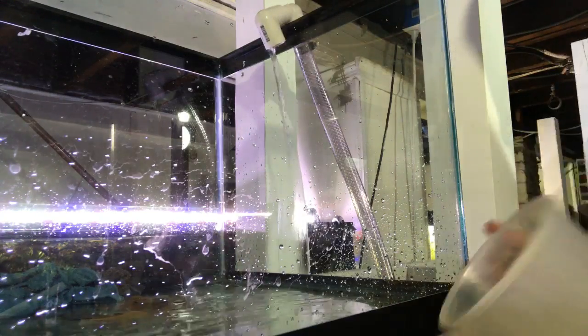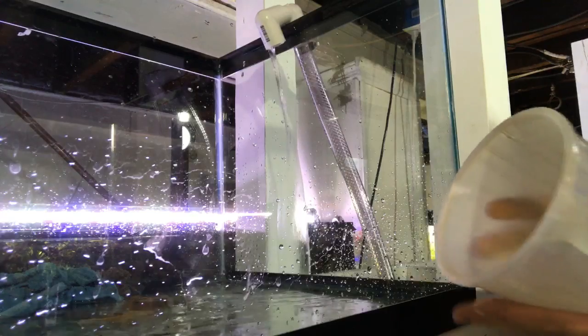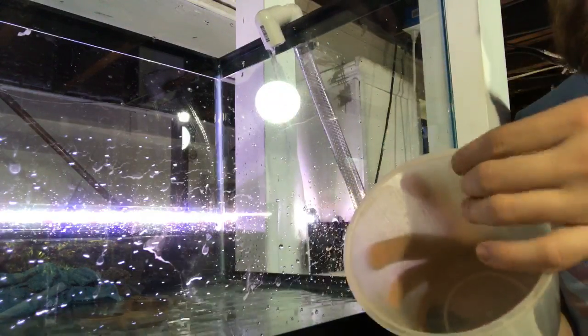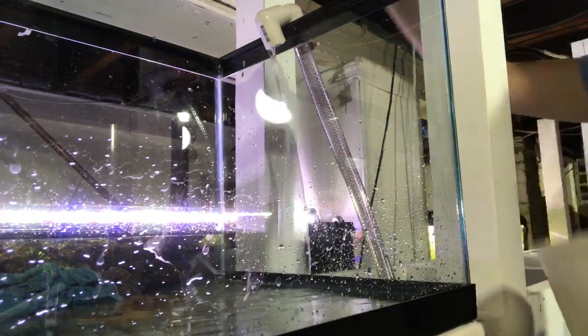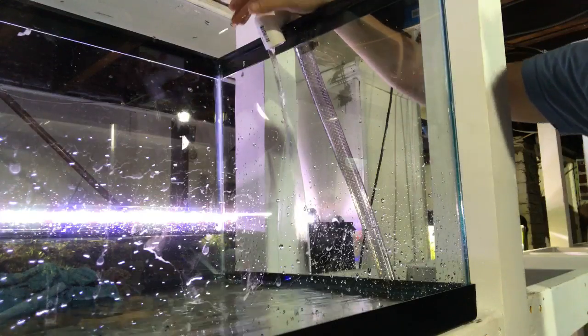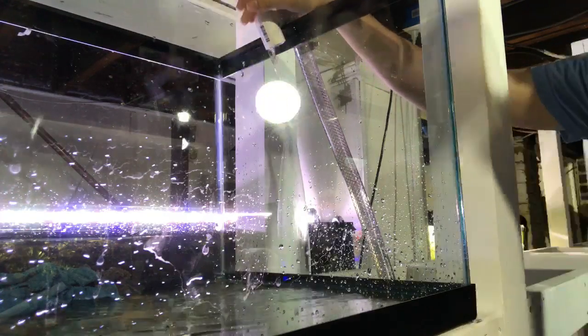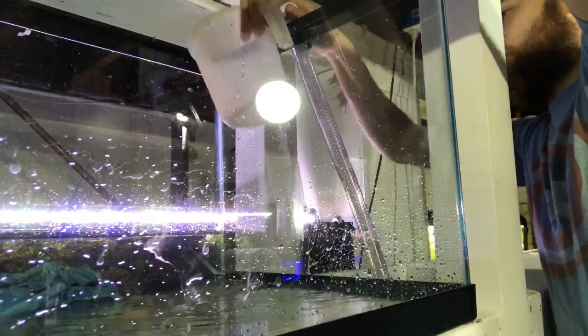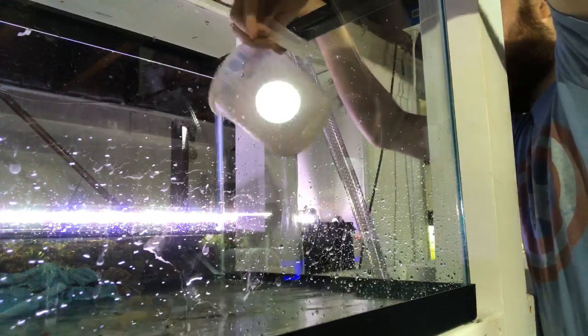Okay, you guys ready to do some math? I'm going to fill up this measuring cup. This is 4 cups of water. So I'm going to need you to figure out what 4 cups of water translates to in gallons per hour, and we're going to figure out what the flow rate of this is right now, okay? So just get ready, and when I say go, time it for me. Kyle, you ready? Let's do this. Group project. Ready? 1, 2, 3. Go.